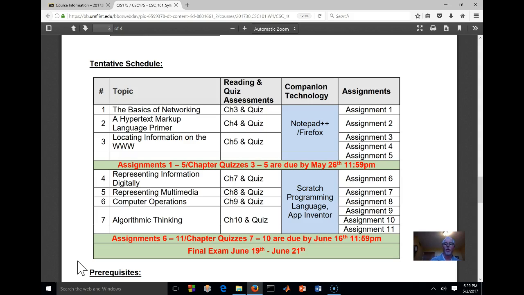All of those assignments and quizzes for chapters 7, 8, 9, and 10 will be due on June 16th at 11:59 p.m. The final exam will be posted for 3 days, Monday, Tuesday, and Wednesday, June 19th, 20th, and 21st. You can go on any of those 3 days to take and submit your final exam.